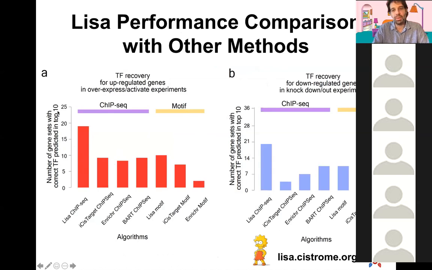Comparing with other kinds of data analysis, on a fairly large benchmarking data set, we can find that LISA is doing a lot better at predicting than other methods. And we also noticed that the ChIP-seq is actually pretty good. When you have the ChIP-seq, it's really a lot better than just using very naive motif analysis methods, although it might be possible that more sophisticated motif analysis methods could do better.